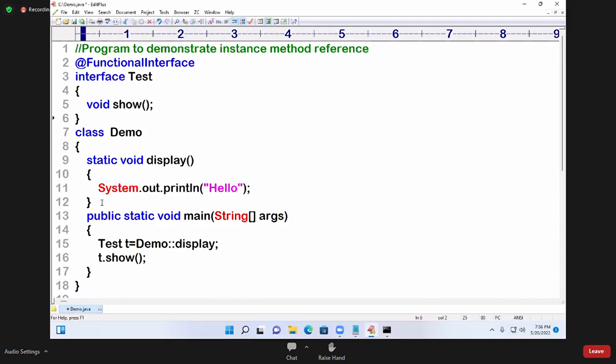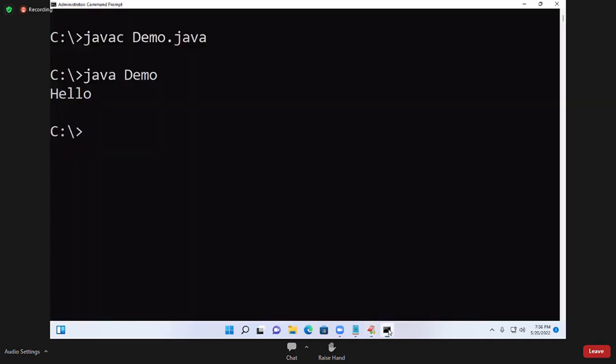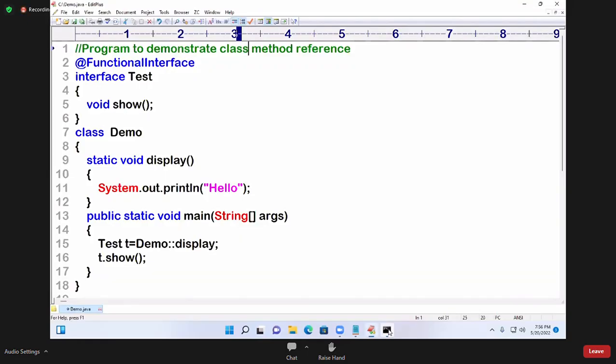It is static method reference, class method reference. File, save. Compilation, execution. Okay, write this one. Now here also display method referred by show.